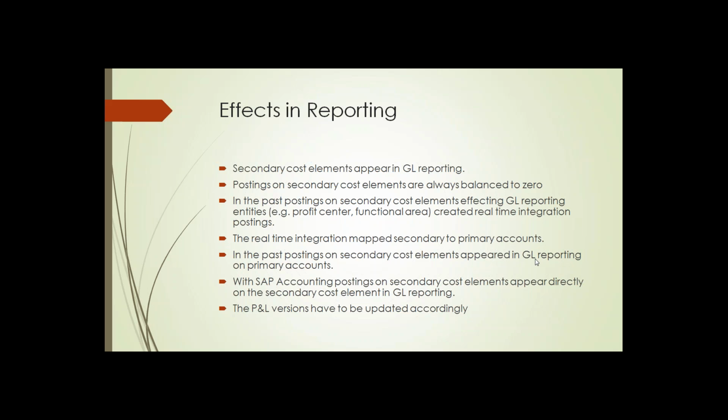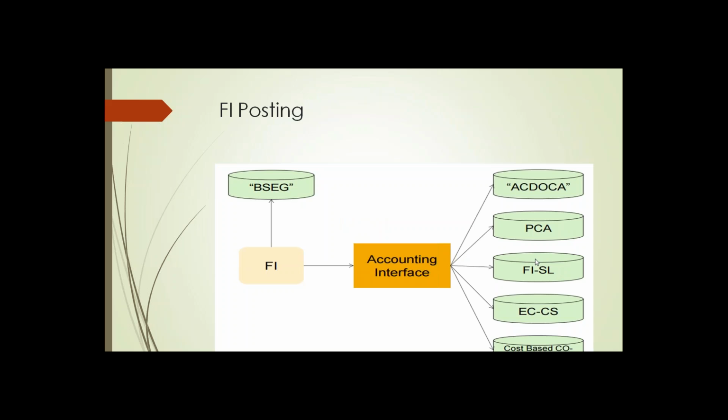Any further questions? Hi, Gaurav, this is Neeraj. Yeah, Neeraj. I couldn't understand. When we carry out allocations in secondary cost element, earlier through reverse integration, an equal entry used to pass in FI also to keep it reconciled. Yes, right. So now, in fact, what will happen? I couldn't understand this. Maybe when we get on the system, we'll see. Yeah, definitely, at that time you will be able to see.